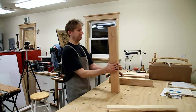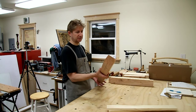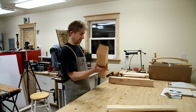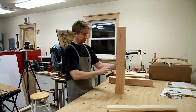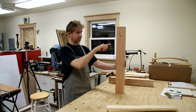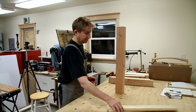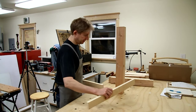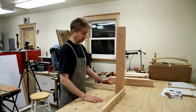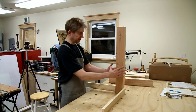And I'm going to use this 4x4 construction lumber. This is Douglas fir. I have straightened it and squared it up. And there's going to be three platforms with positions such that he'll be able to climb up to his spot. I'm going to use two pieces similar to this that will act as supports that'll keep it from falling over. And this is going to be positioned up into a corner.